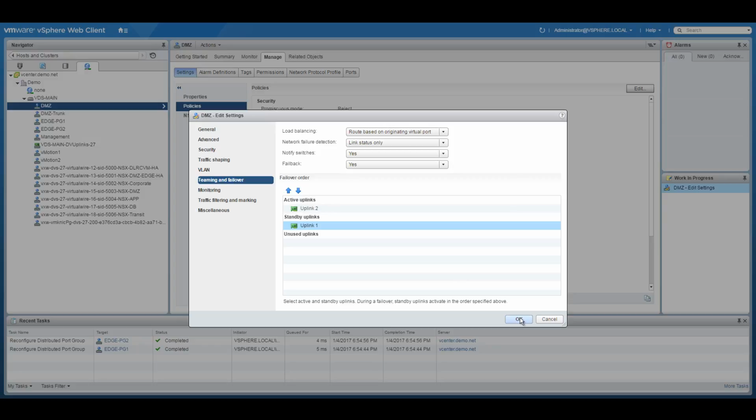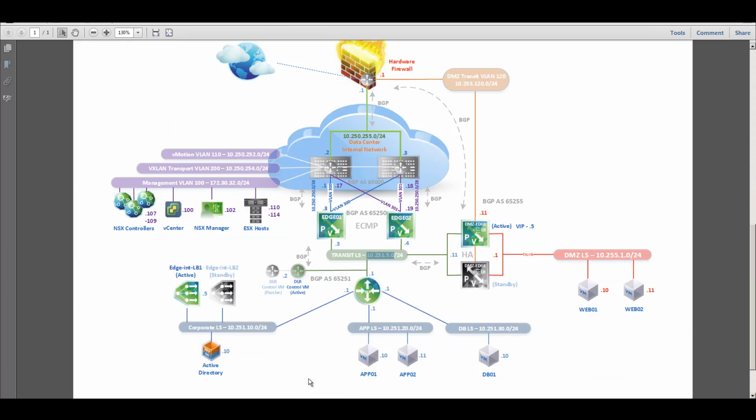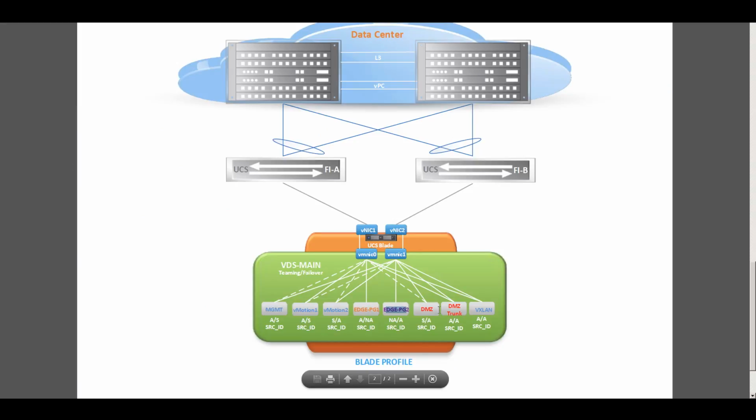Standby active. VXLAN is active, so we don't have to do anything. But I still have to remember to go back and do the QoS. VMotion's already configured. And DMZ, this one's already set that way, that's the default.